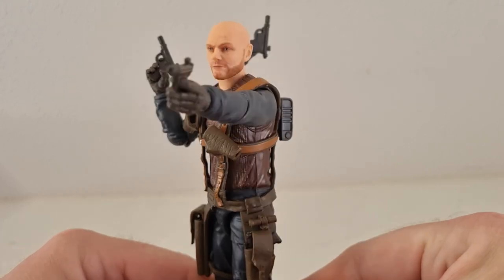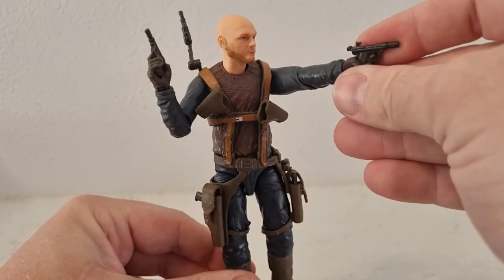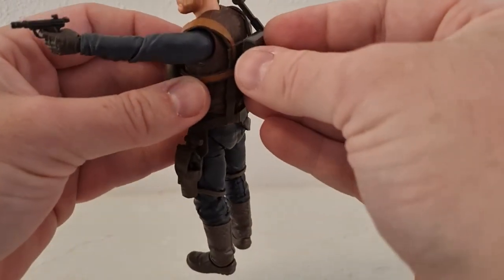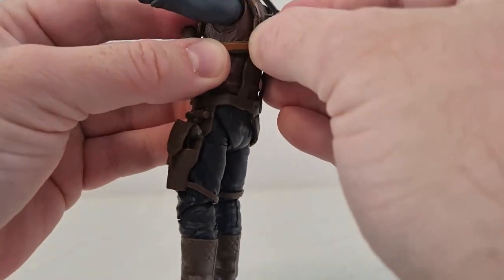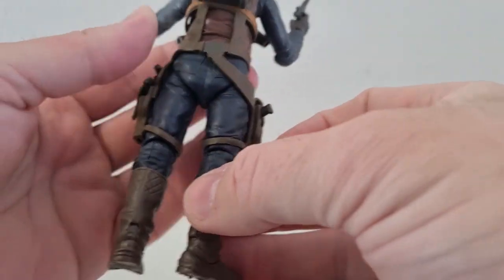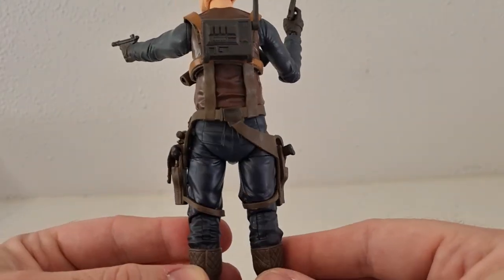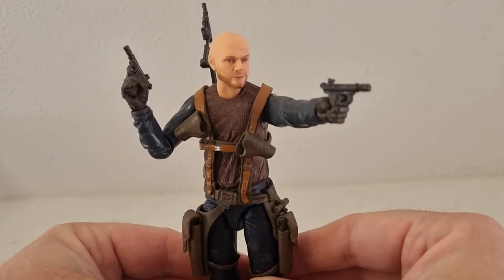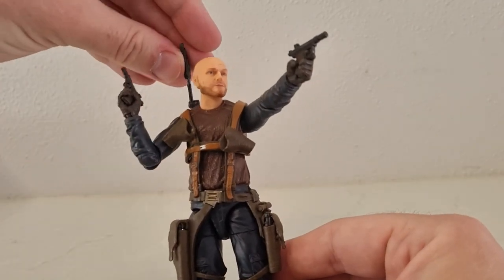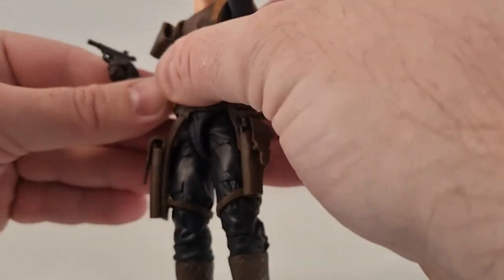So we have him — old Billy five guns — looking really good. I'm impressed with this figure, I'm so glad Hasbro decided to put this one out. It looks like it will sort of pop out a little bit just on the back there, so I might end up gluing that in — it's just what I do. Yeah, I really like this figure a lot, he's absolutely awesome. I'm definitely gonna glue that in at some point.